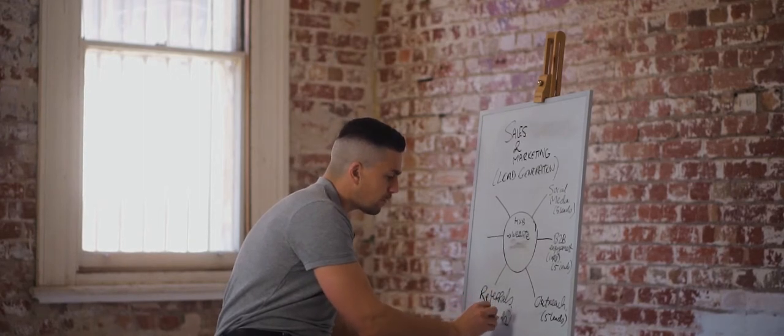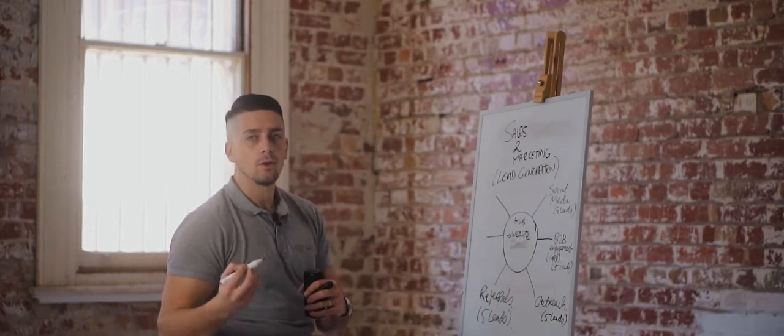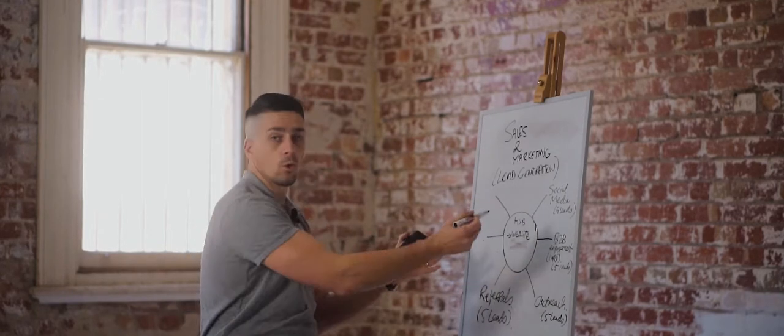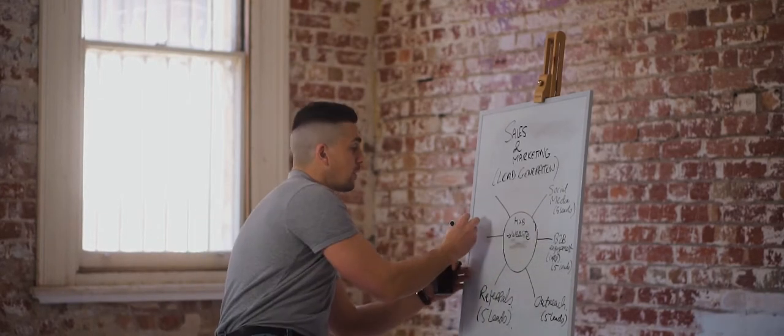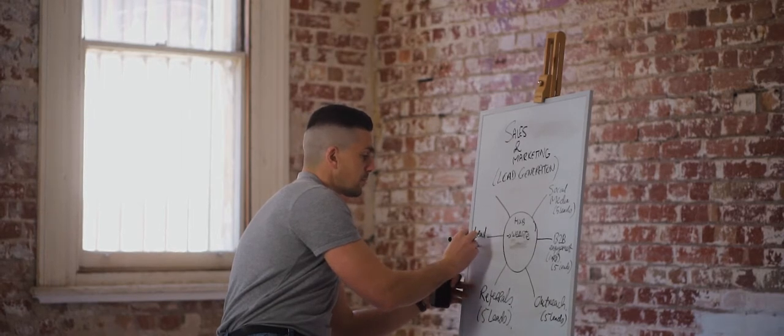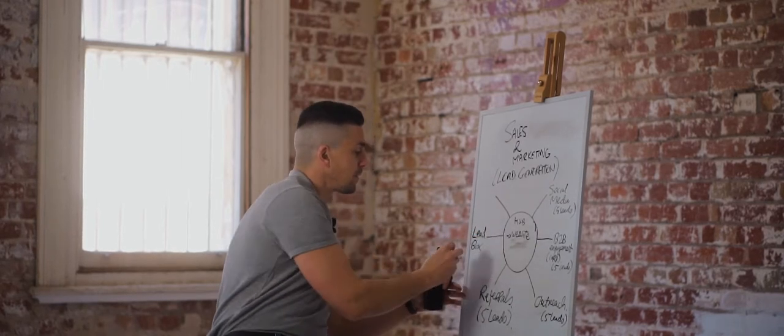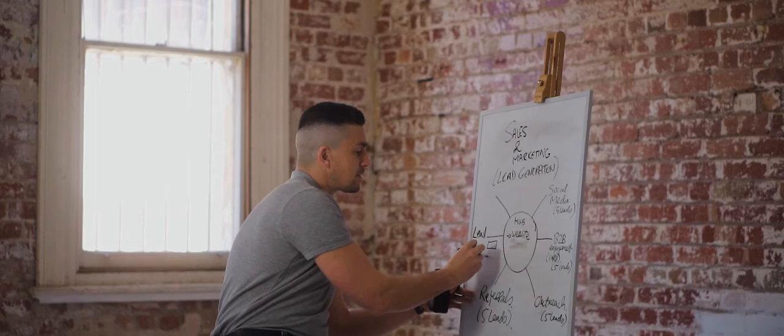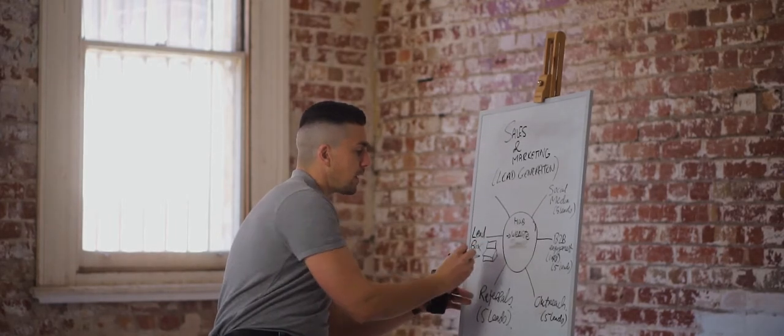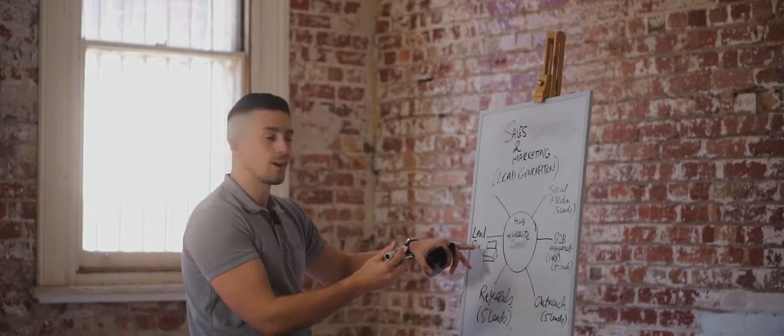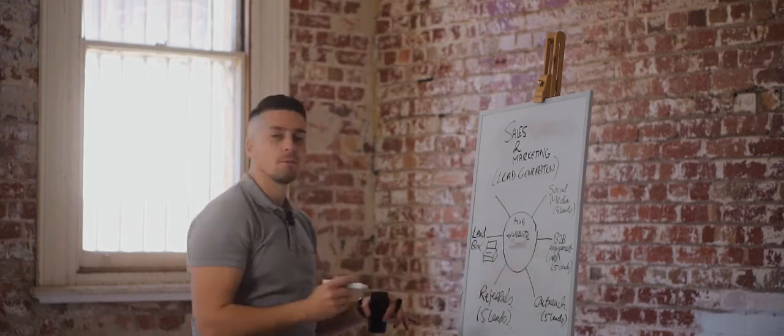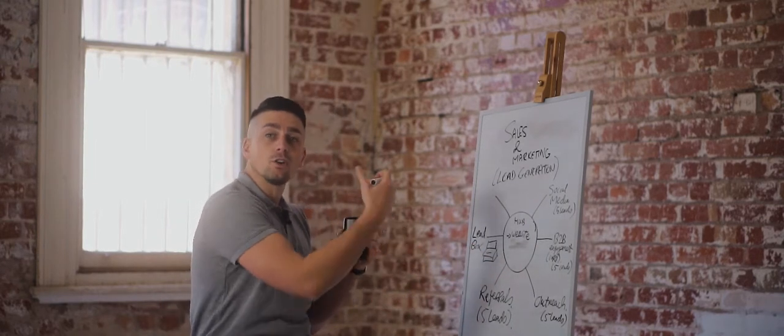Okay, so we've now got a few things happening. Let's look at another one. So we're not done yet. We've already got four but let's get two more. So now let's look at lead boxes or competition boxes. So a lead box is a static box that sits in another business premises—that's a terrible drawing of a box—but it sits in another business premises and what happens is you run a competition.